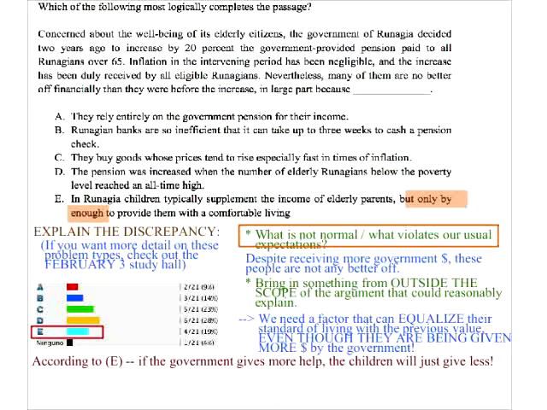So someone in the text box is saying, isn't that out of scope? Yes, it is out of scope, and that's actually the whole point. Because remember, when you do explain the discrepancy problems, you have to have something that is out of scope. For any explain the discrepancy problem, your answer will always, always be outside the scope of the original passage. Because the original passage has a discrepancy. That means that in the original passage, we don't really fully understand the situation. So in order to understand the situation, you have to bring in extra facts. So out of scope is not only not an issue here, it's actually essential.